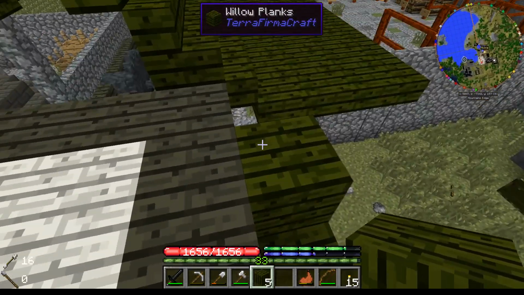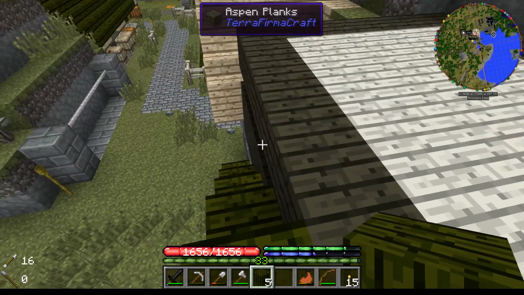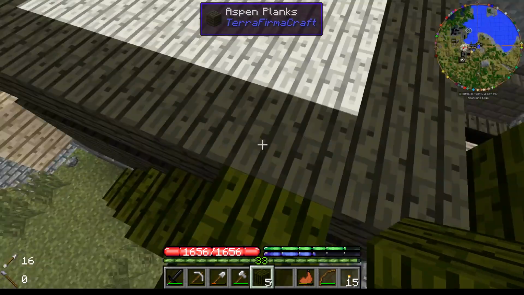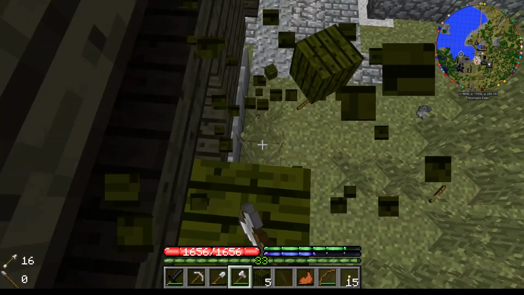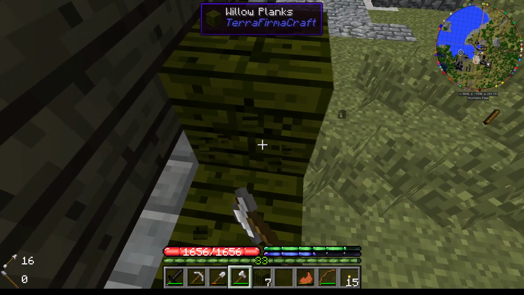Excellent. Oh, that's a shame. There. Damn it. Right, I'm going to have to take this out. This is not going to work that way around. All I want is some outside stairs going upstairs at the top there.